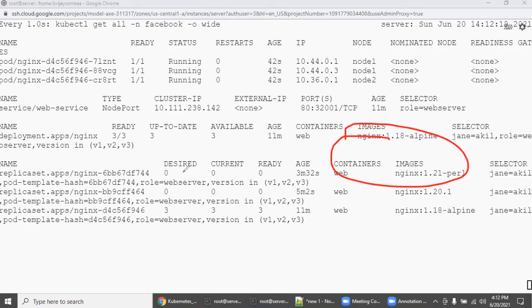So that is why in most Kubernetes practice, one window always has to run kubectl get all in the relevant namespace with -o wide with the watch facility. So every 1 second you need not run it manually, automatically it will run, right? So you will see the actual output, what is happening. Okay, and I'm just deleting this.